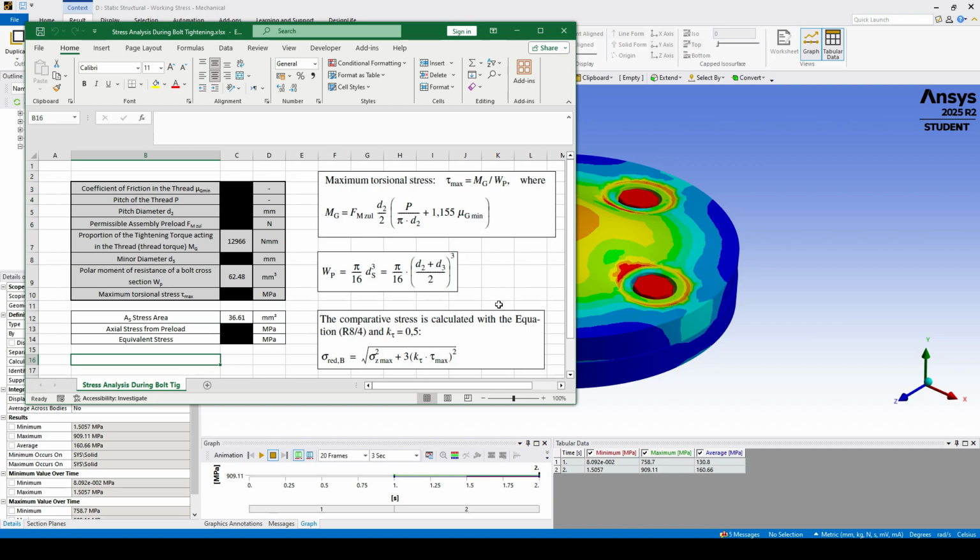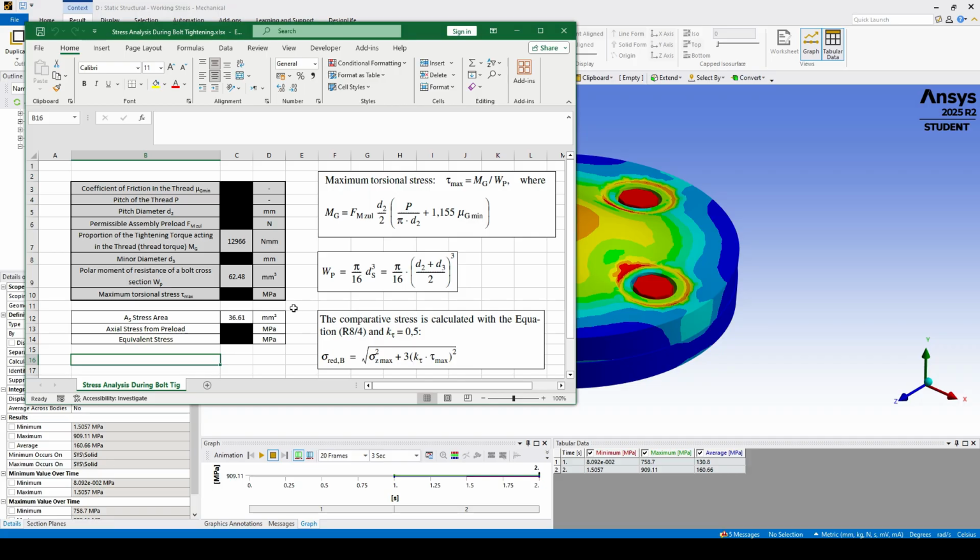We begin with the bolt geometry and material properties. In our model, we are using M8 bolts with a property class of 8.8. The table contains all the required dimensions such as the stress area, thread diameter, pitch, and proof strengths. Not all of it is required here, but in order to get the safety factor we will need it. These values are either taken directly from the ISO standards or calculated according to VDI 2230.